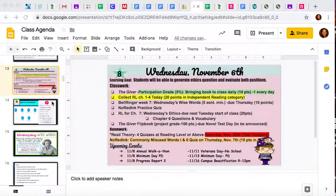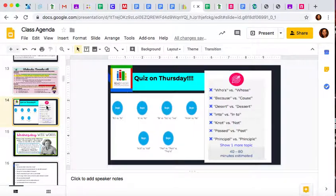So just remember that your quiz will be based on a couple of things. This is the commonly misused words part 1, and this one is the commonly misused words part 2. So for your practice, it'll be on its versus it's, a versus an, to versus too versus two, no versus know, a lot versus allot, and there versus their versus they're.